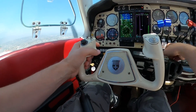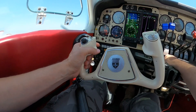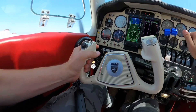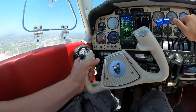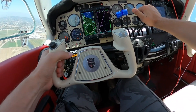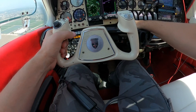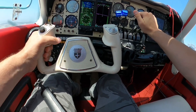The alternative to this incremental improvement would be to spend six figures redoing the entire panel with a large JPI engine monitor, Garmin 750 touchscreen GPS, and a Garmin GFC 600 autopilot. I would consider adding a GFC 600 eventually. I already have a Garmin G5 on the far right side of the panel for my copilot as a backup primary flight instrument, and that is compatible with the GFC 600. For single-engine pilots you would be considering the GFC 500, but my factory Century autopilot works fine and can fly coupled approaches to the Garmin 530.